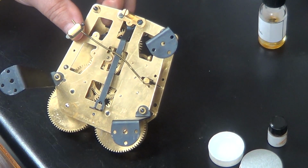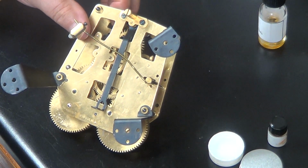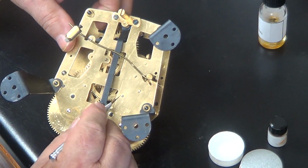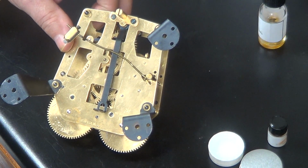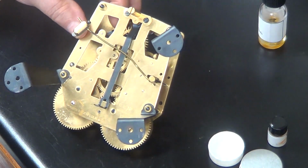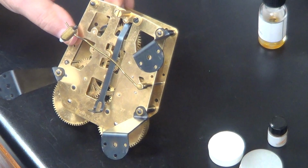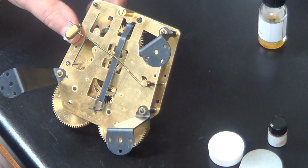Now I also have a little bit of alcohol, so that if I do muff it, and I have all my life, you probably didn't need to hear that. If we do muff it, then we can wipe the oil out of there, and then let the alcohol dry it out, and then start over again. It's very crucial that all these wells are oiled properly. We don't want the oil to evaporate. We don't want the oil to sink through with capillary attraction and pull it clear out of there. We want it to stay in the wells.